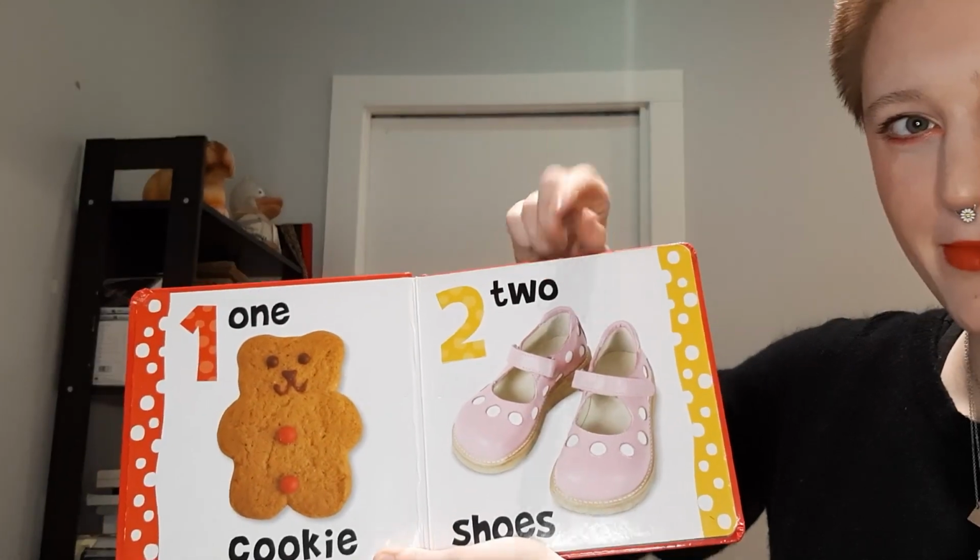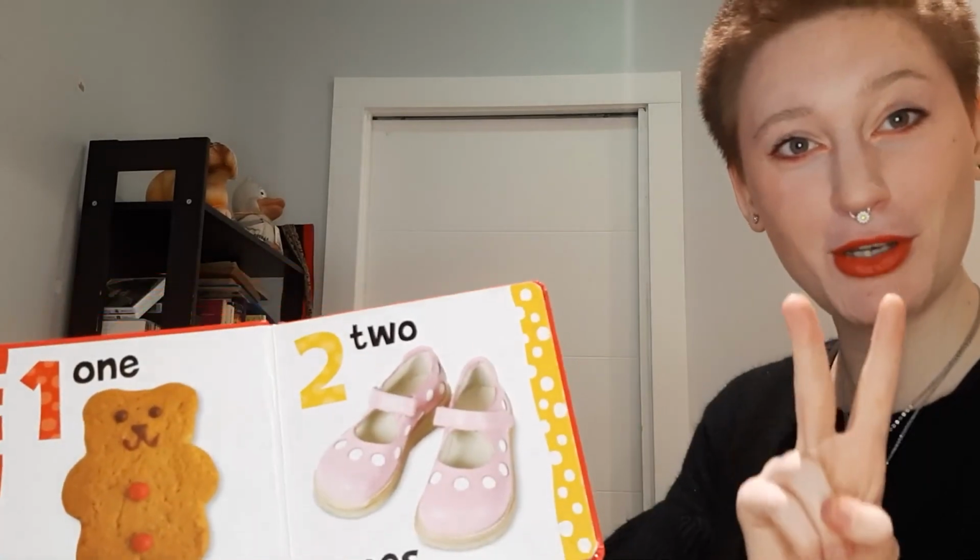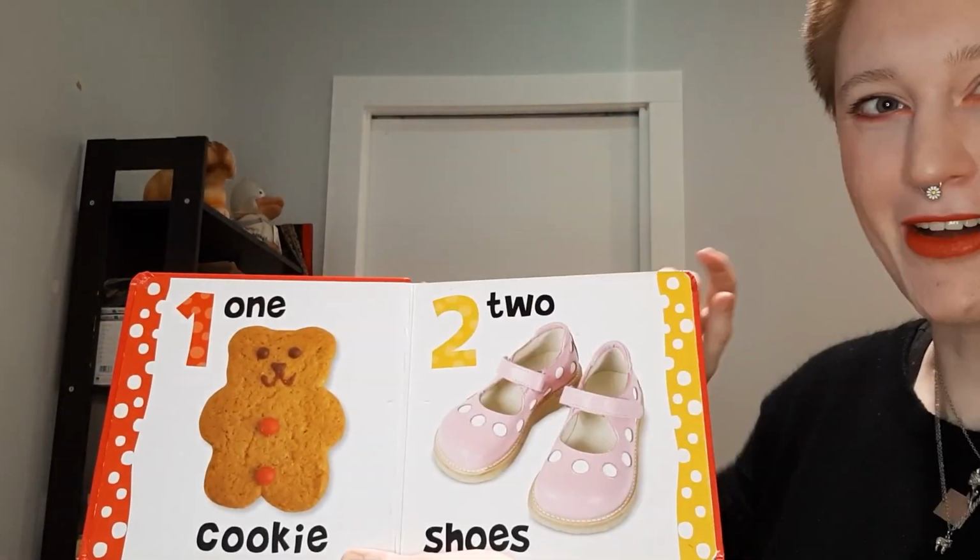Here we have two shoes, just like you have 2 feet. We have 2 shoes to go on each feet.